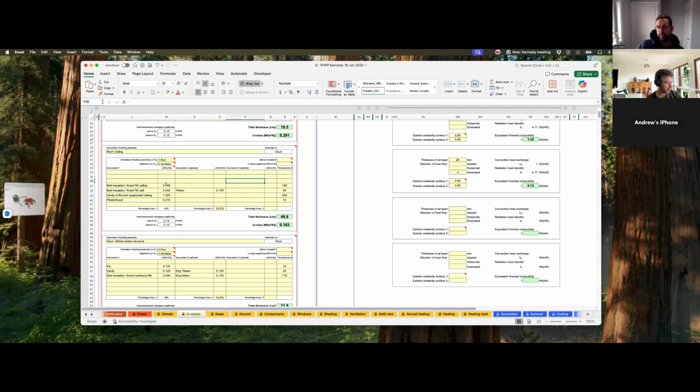Now the calculation takes into account the timber. So the timber is a thermal bridge. So we've got the R2 wall bat. We've got the 90 mil timber ceiling joists, and we'll put them as 15% of the entire area. So that reduces our effectiveness, but we need to account for it.